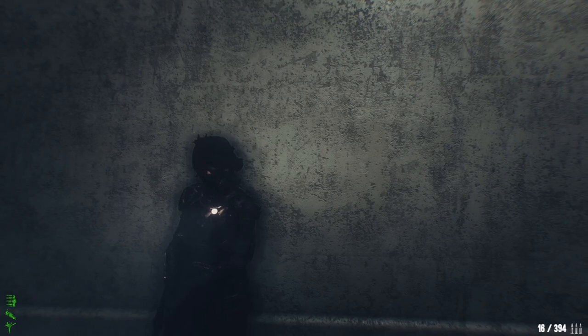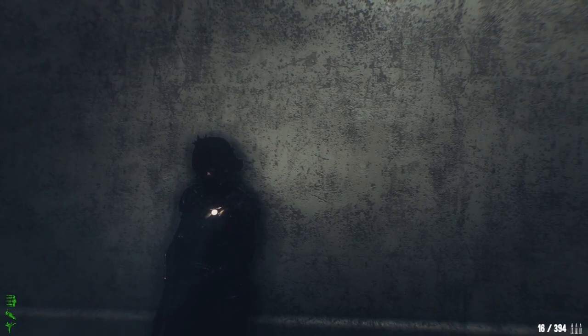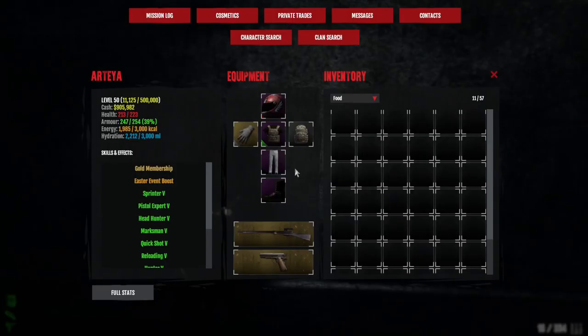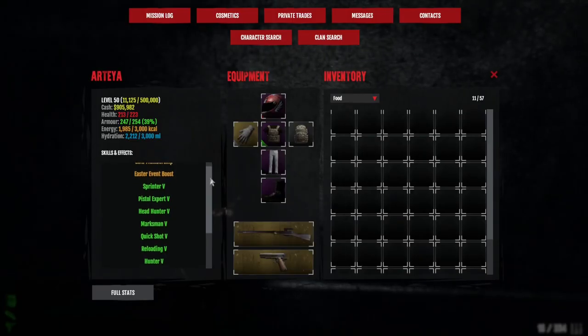Today I'm gonna be showcasing you my supreme endgame level 50 pistol build. So let's get it. Alright, as always, we're gonna go through skills and items. So first we're gonna go through the skills.